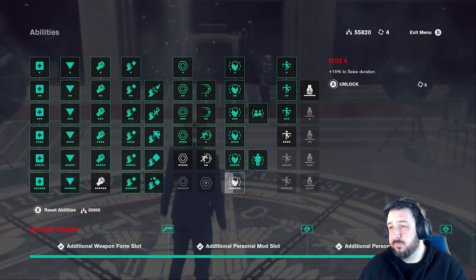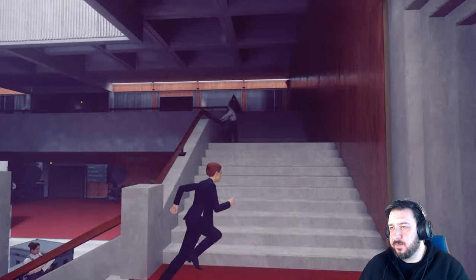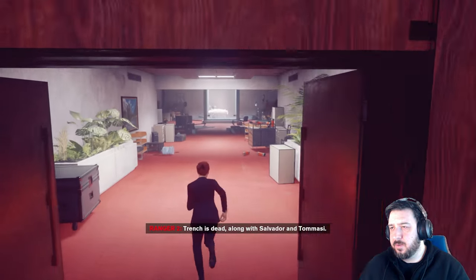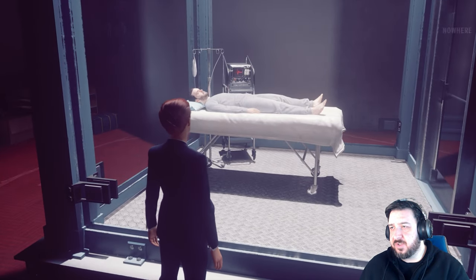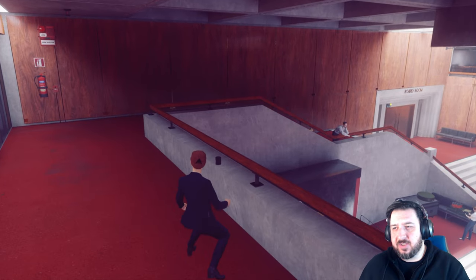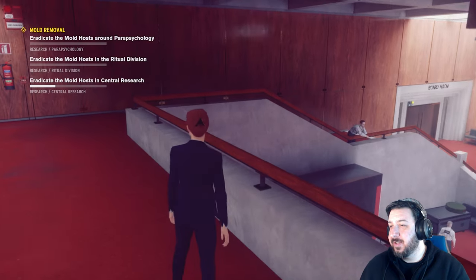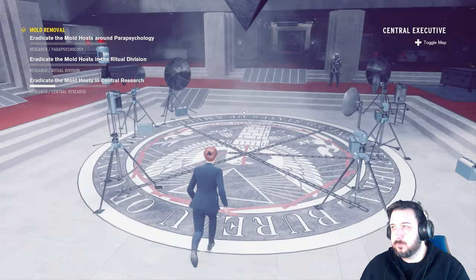Might as well upgrade this all the way. And let's go check on Dylan again real quick. Trench is dead. Along with Salvador and Tomasi. Marshall's missing. Darling is missing. Yeah, same, you just got like the same amount of hair. Okay, so I believe that just leaves two of the side missions left. Oh no, mold. I forgot about the mold. Let's do that. People rely on us to contain this.